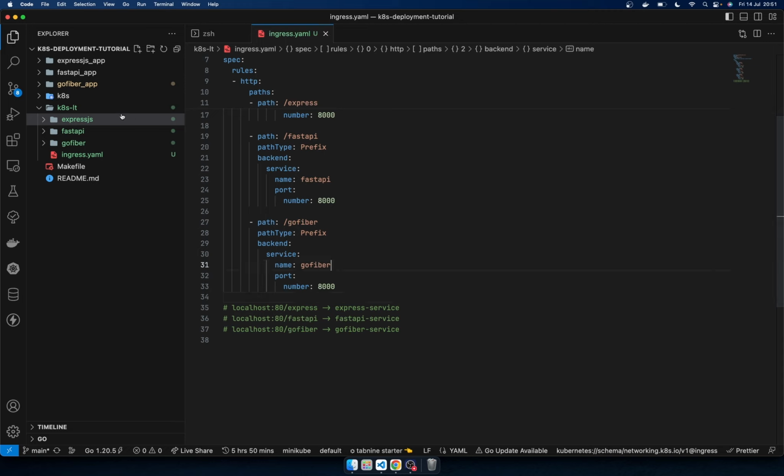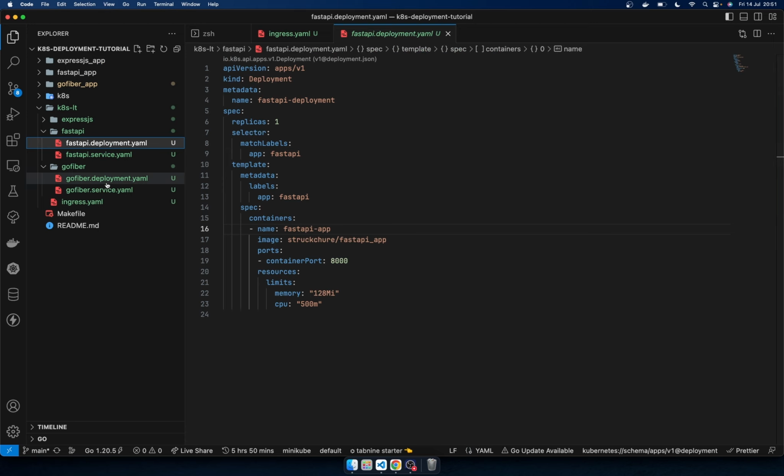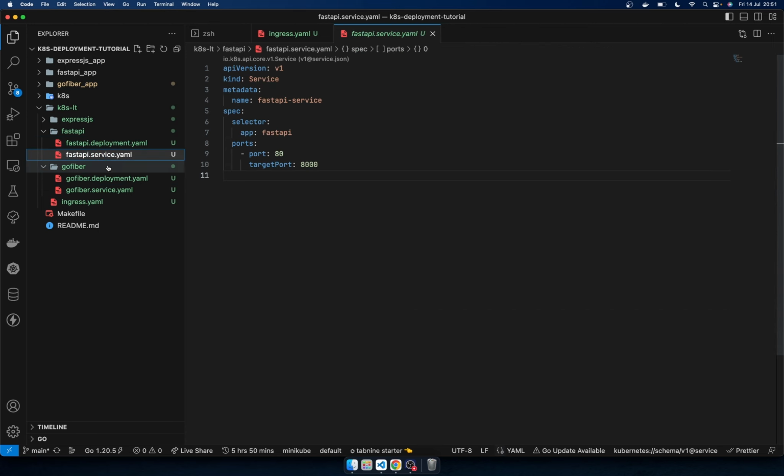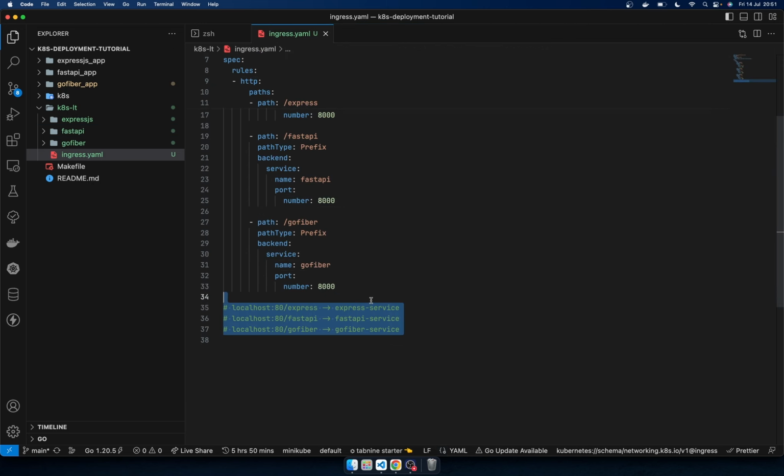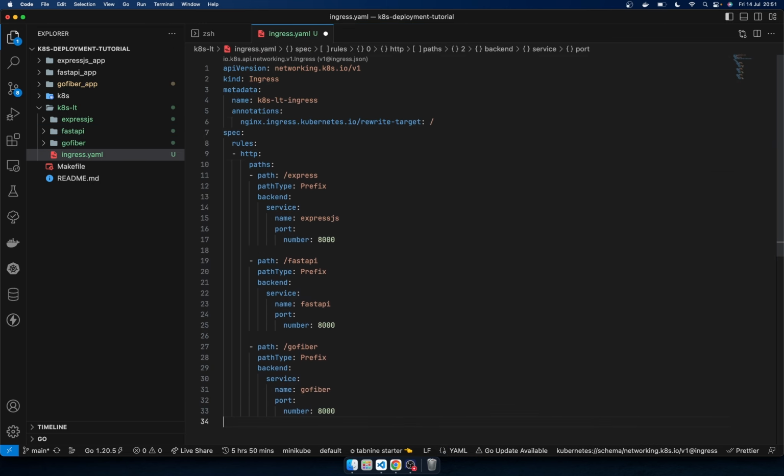Let me confirm this actually. FastAPI. Okay, Go Fiber. So yeah, we have the names correct. Okay, I'll clear this. So now we have our ingress specified here. With what I'm seeing here, everything looks good.